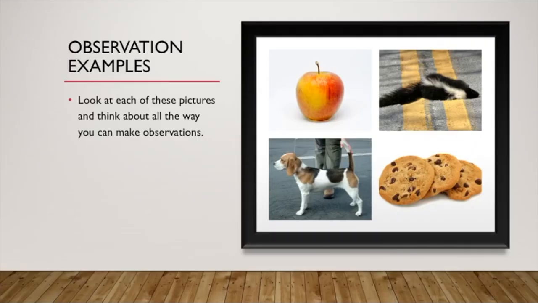Here's some examples of something we might ask you to do in science, which is to look at an object, or maybe it's in person and you can actually measure something about those objects. Our task is to tell us about these things. Yes, we probably know what they are, an apple, a dead skunk, a beagle, or cookies, chocolate chip in this case, but more so, how can we measure them? What can we measure about them? We all kind of understand what an apple is, but what if you're describing it to your grandmother on the telephone and not a video?